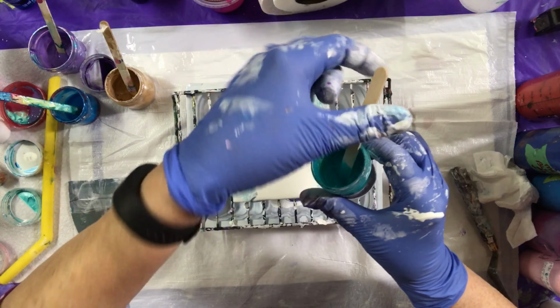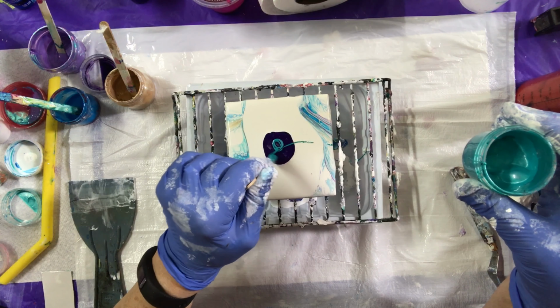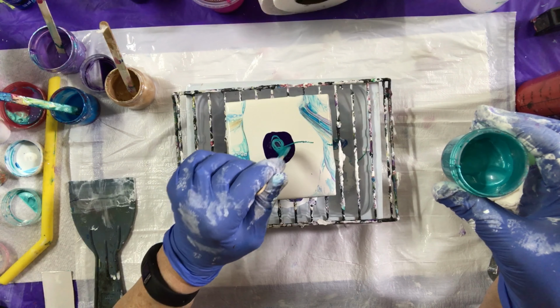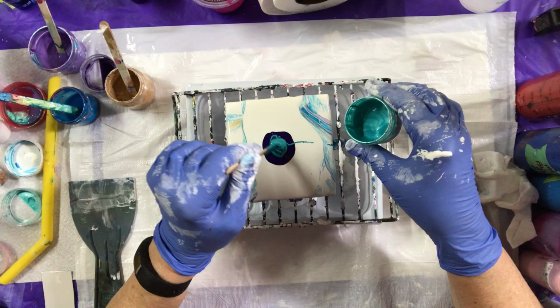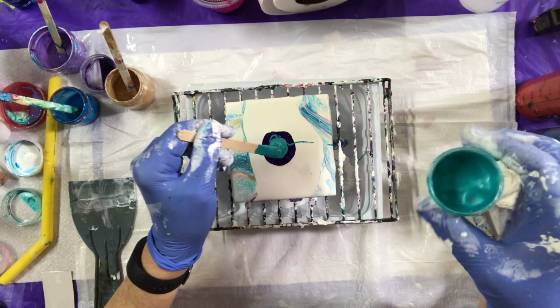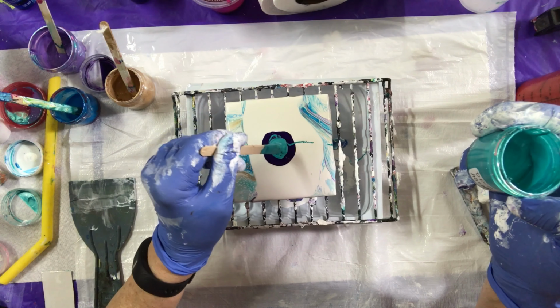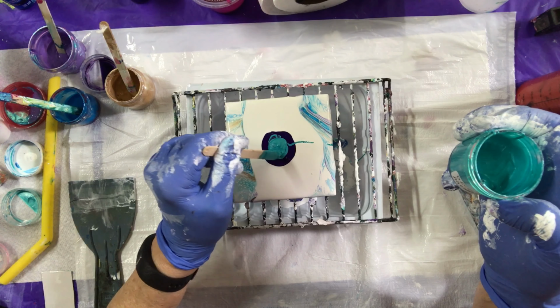I'll do this Extreme Sheen. It's called Aquamarine, Extreme Sheen by Art.